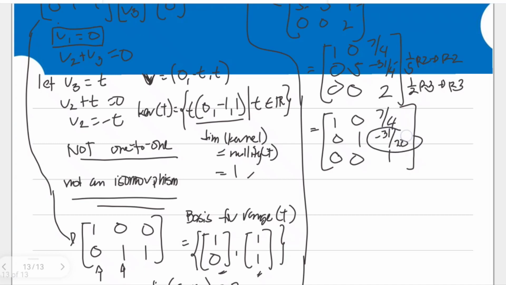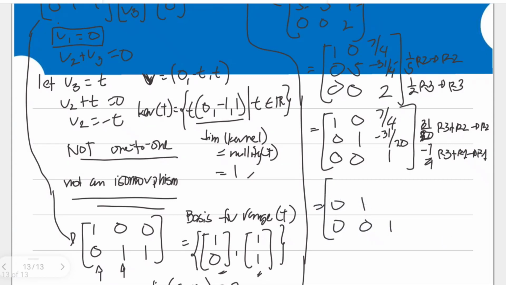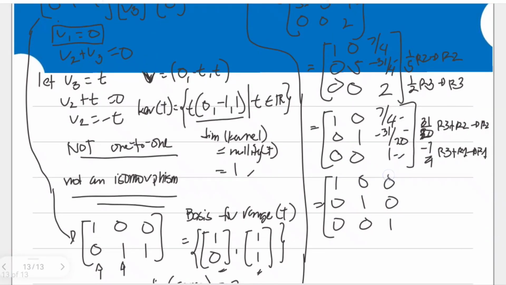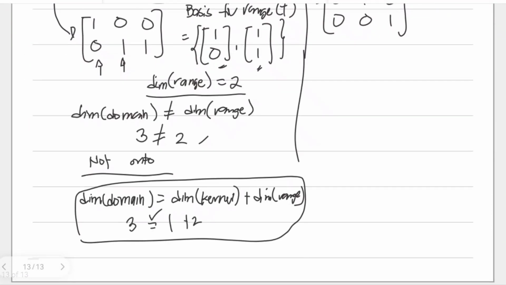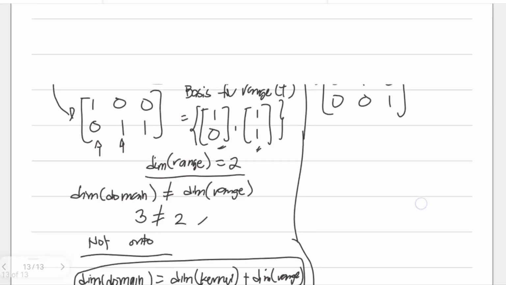The next thing is to make this 0 and this 0 as well. So we're going to multiply 31/20 to row 3, and add it to row 2 to make that 0. And also multiply -7/4 to row 3 plus row 1 for a new row 1. This is 0, 0, 1. That's 0, 1. And 31/20 plus this times that plus that 0. Okay, so 1, 0, -7/4 times 1, -7/4 times that 0 as well. This is now our reduced row echelon form for our second matrix.